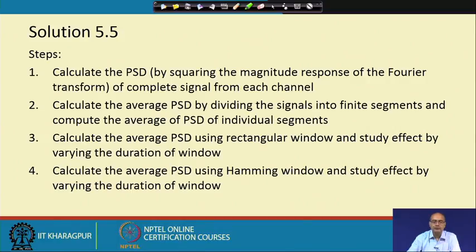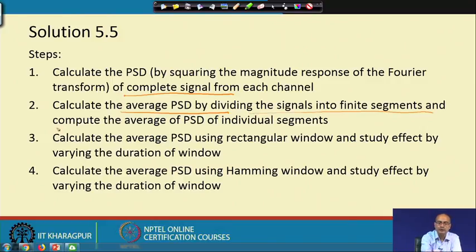For that we have to calculate the PSD first of the complete signal. For the complete signal we calculate the PSD of a channel, and we do it for all the channels. Then we calculate the average PSD by dividing the signal into finite segments and computing the average of the PSD of the individual segments.